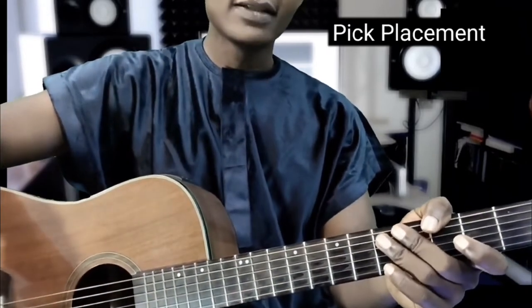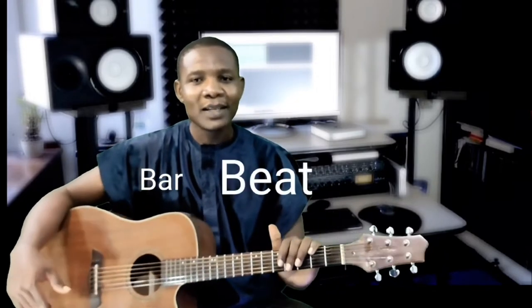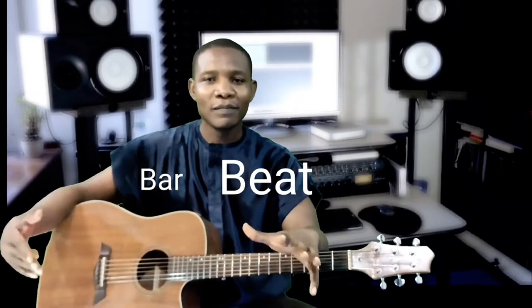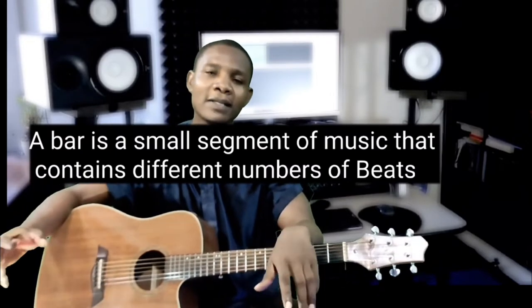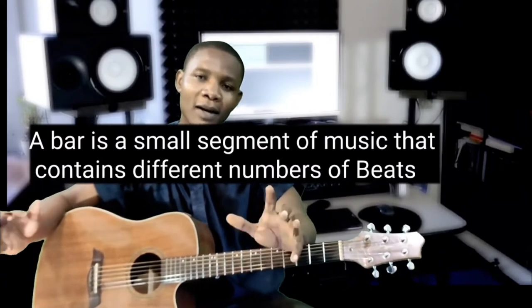alright, so with all this, let's get into strumming. So, guitar strumming is grouped under the rhythm section of any music arrangement. So, to learn strumming, we are going to learn reading. And to learn this reading, we are going to take it right from the roots. So, we're going to understand bar and beat and see how we can subdivide different beats and strum that very reading. Alright, so bar. First of all, a bar is a small segment of music that contains different numbers of beats.